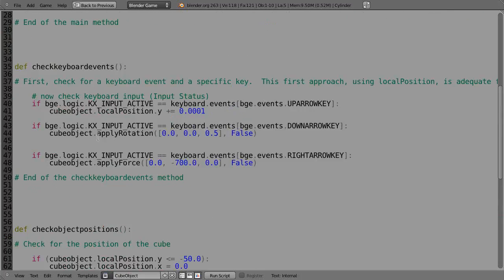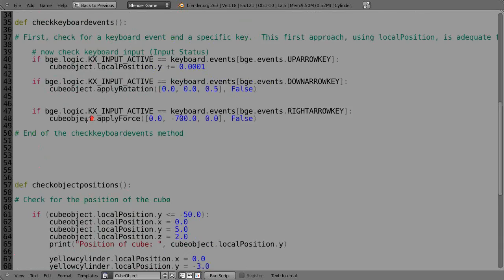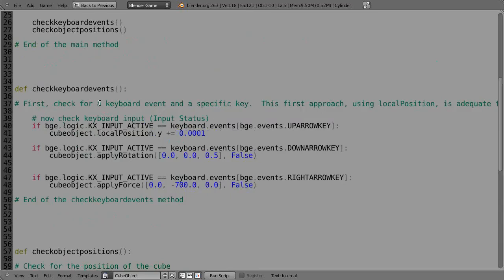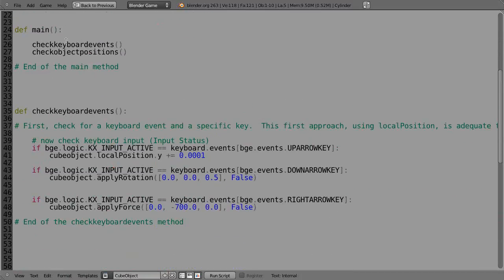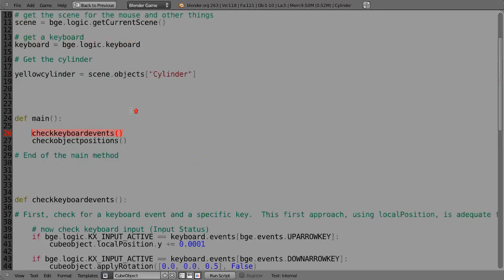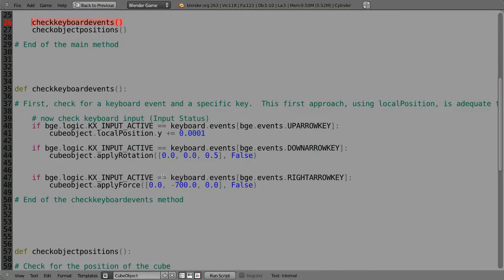Now later on, these are just methods. We're also going to create classes, but we'll build up to the classes, and you can learn about that in my other Python tutorial series for BPY type stuff. I teach that in there. But this helps you get an idea. Maybe you might create a method called check mouse events, and within it you check for mouse events, and then you get information like that.